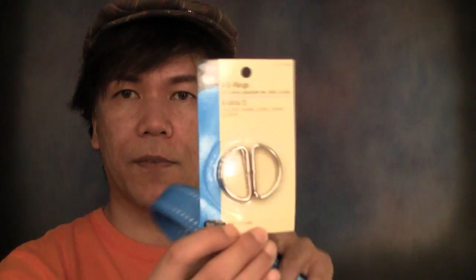You're also going to need some D-rings. They look like this. I got these at Joann's as well — they're pretty inexpensive, $2.49 for a pack. Make sure that the width of your band matches the dimension of the D-rings. This is a one-and-a-quarter inch band, and these are one-and-a-quarter inch D-rings. You're going to need a pack of those, depending on how many strips you're going to make — I'm probably going to make two, maybe three.